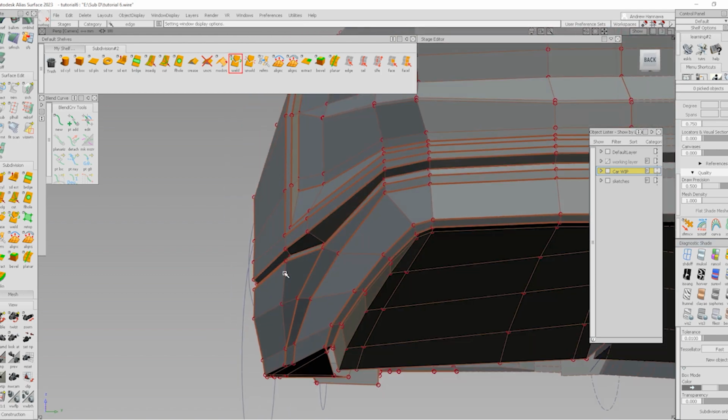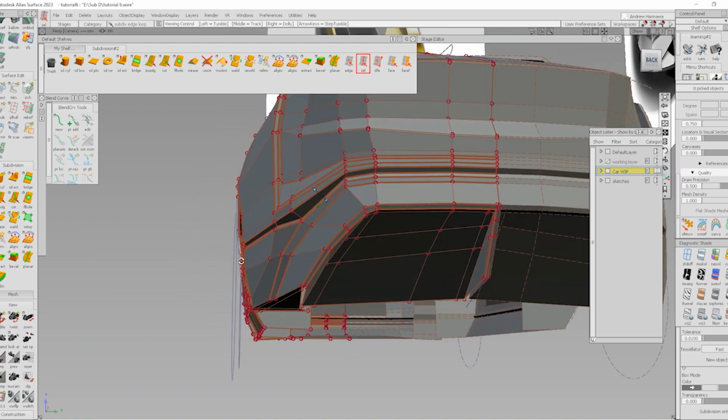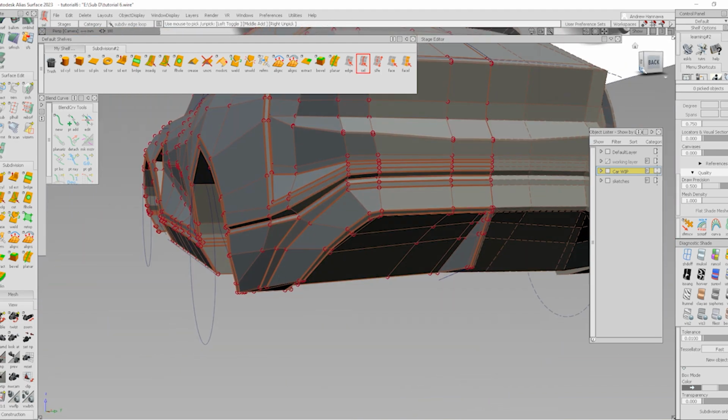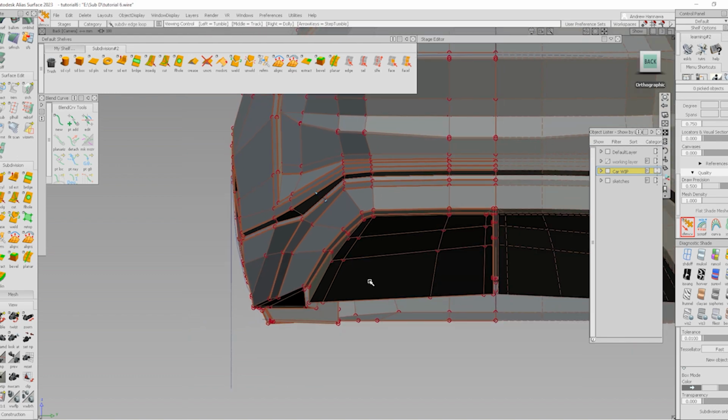I feel like I don't really need this bottom edge though. So let me get rid of this. All of this, I don't think I need that. It's just adding more controller vertices that we don't really need, and it's making it harder and taking longer to get that shape to look better.